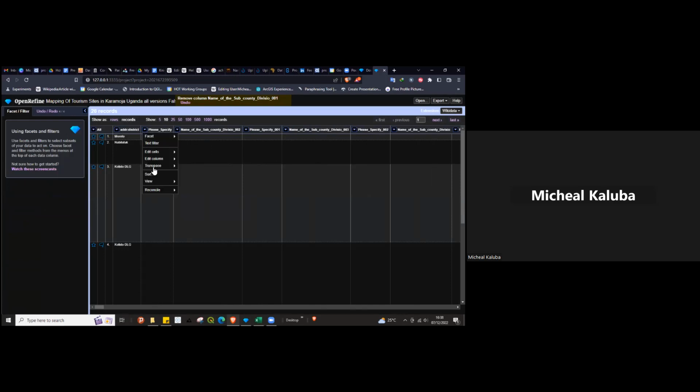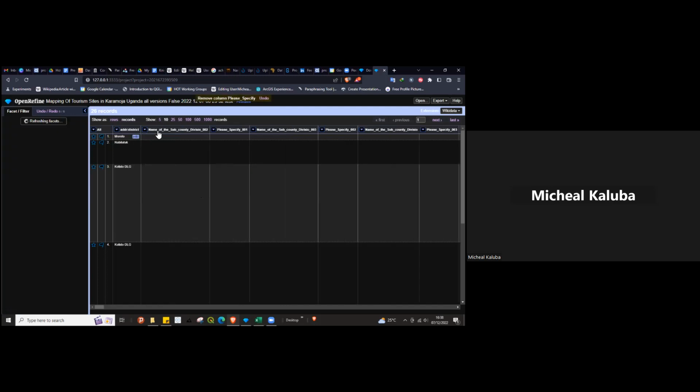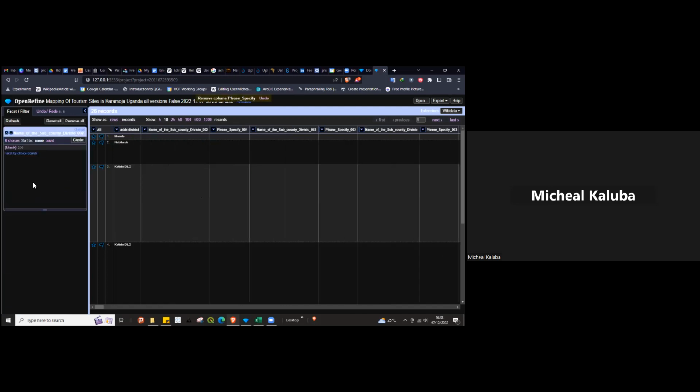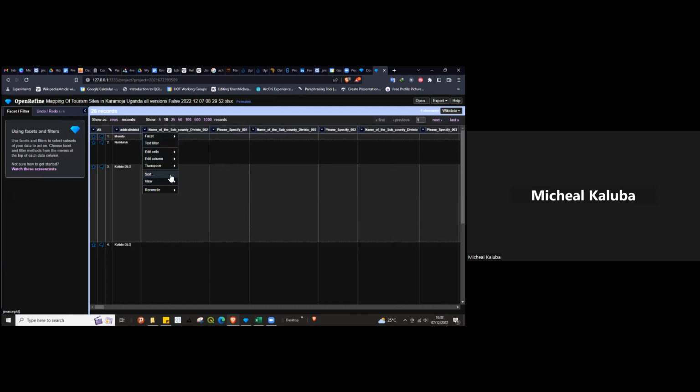I can come to edit column and remove this column. I think you see the process. Run a facet, check if there is data there. If there is not, come to edit column and remove this column. And same to this, run a facet.